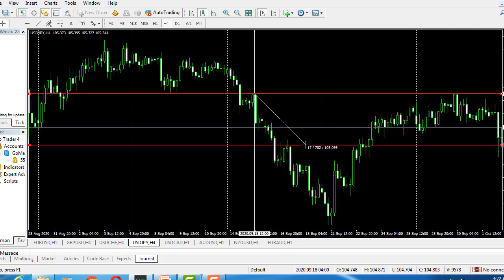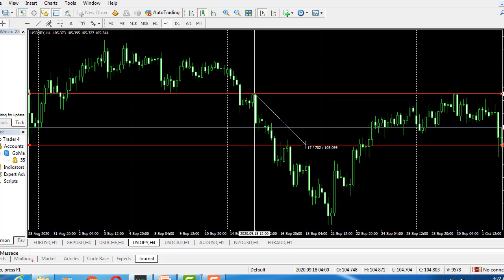Okay, so you will still see 3 values. The first one there is 17, which is the number of bars. That is the number of candlesticks from the point where we drag the crosshair from to this other location. Okay, the second value you see there is 702. Now, 702 is not your pip. You have to neglect the other 2. That is the last number, which means 70 is your pip. Alright, and the last value there is your price, which is 105.099. So that is your price. So that is how you calculate your pip using the MT4 directly. It is very simple.